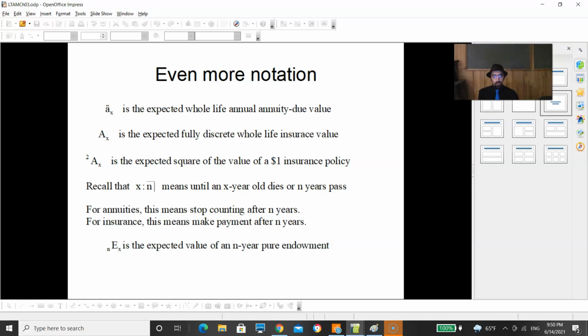The name for this sort of insurance arrangement, where if you survive some amount of time, you just get the payment whether you live that long or not, that's called an endowment insurance, because an endowment, or pure endowment, is an agreement to pay some amount of money conditioned on the person surviving to the appropriate time.